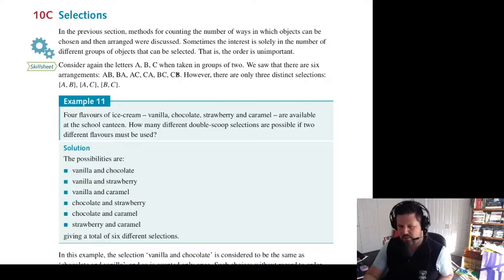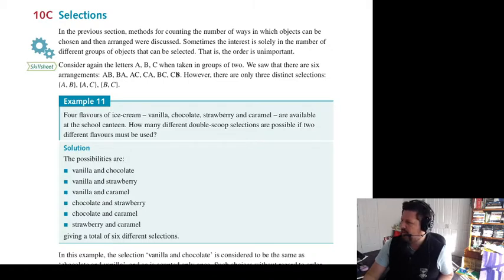So when you start reading these questions outside of these chapters, you need to be thinking, are they asking for the arrangements, all the different ways in which they can be arranged, where the order is important? Or are they asking just what's the chances of people or items being together? It's like if I'm in the maths class and I'm going to group students together to work on an activity. If I group together Bill and Tom, it's the same as grouping Tom and Bill together. It doesn't matter the order, they're still a group themselves.